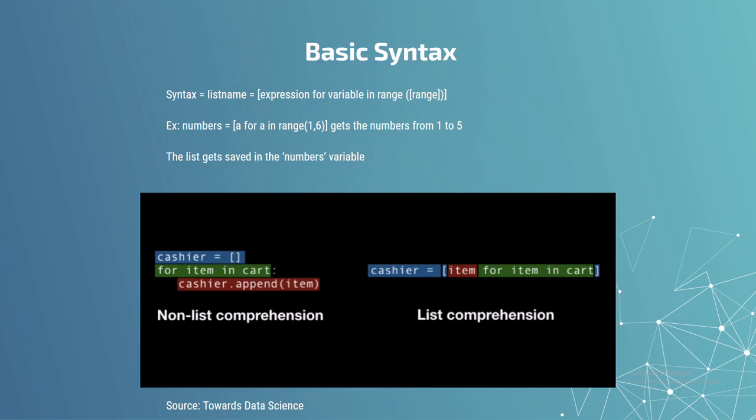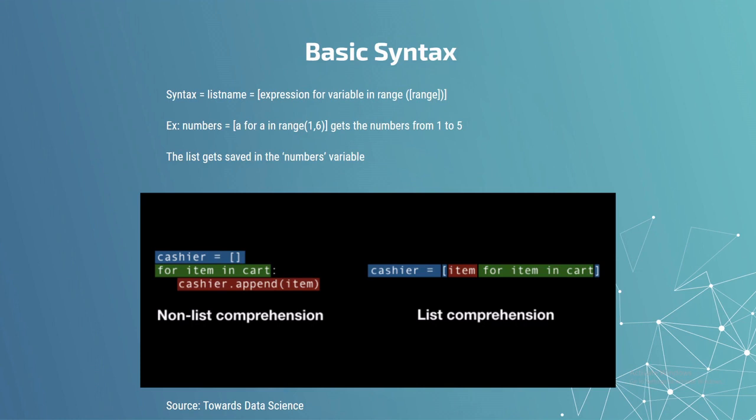Obviously, in range, like I mentioned for a for loop, is not necessarily all that we use. And keep in mind that this section here, for variable in range, is exactly how a for loop looks. That's because list comprehension takes the use of for loops, if conditions, while loops, to ensure that you have a list that is complete. In this example down here, cart is a list.